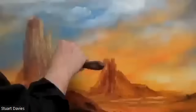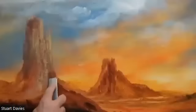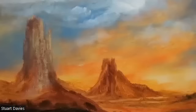So there we are. I'm not quite happy with that corner there, but I suppose it might be all right. It's okay for now. So there we are. So there's a bit of sky and a bit of structure. It's got a little bit of Lord of the Rings about it. Maybe it needs a big eye on the top up here.